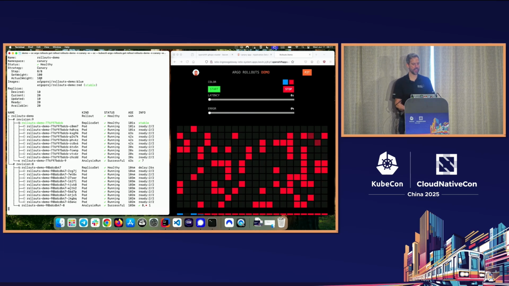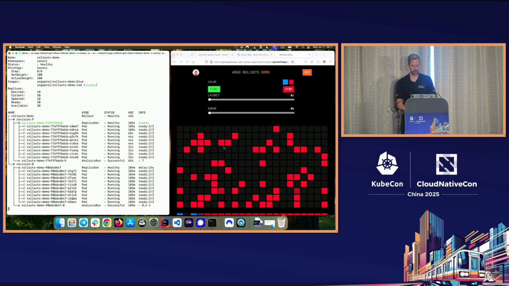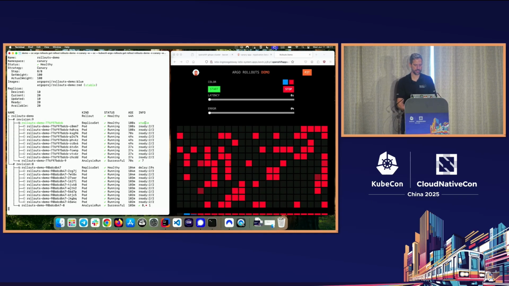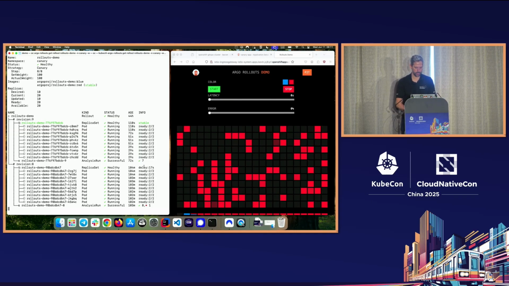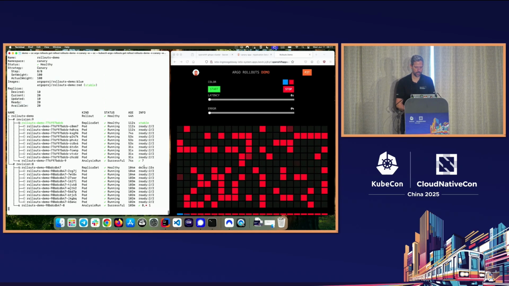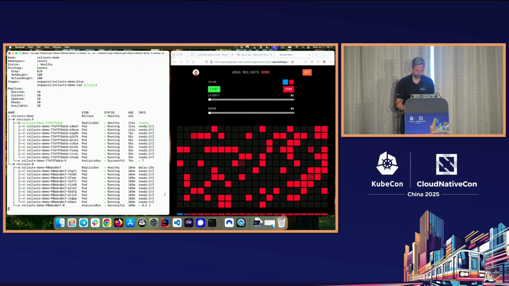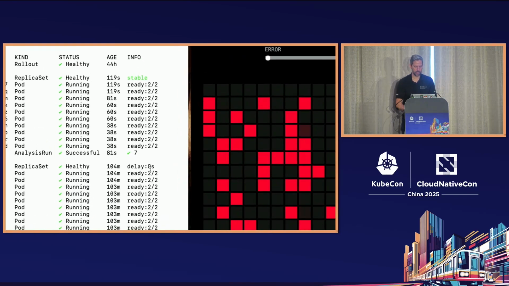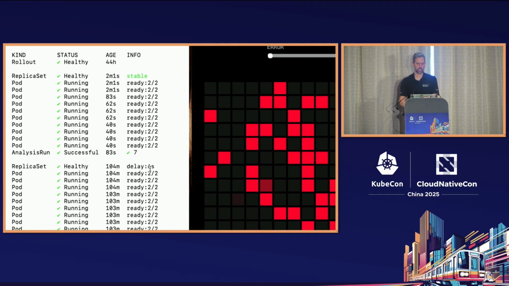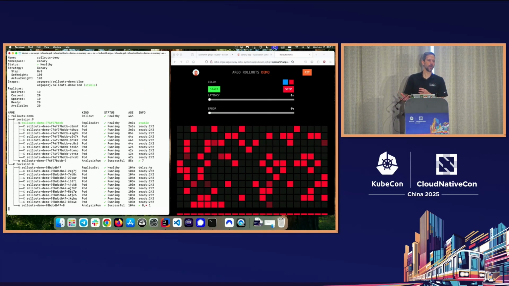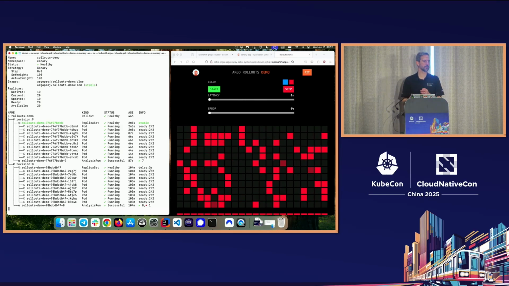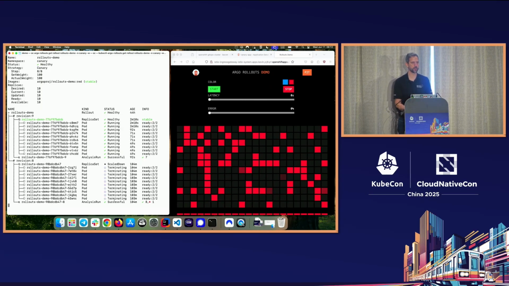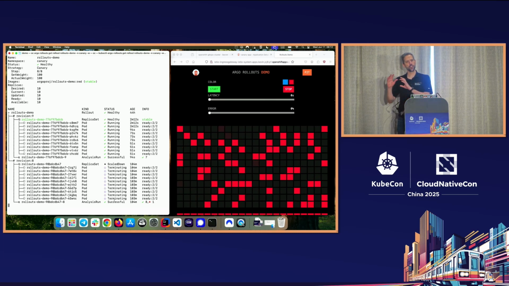Okay, and now we have 100% of our traffic going to red. We can see all the squares are red, and now our canary is stable. And you can see here, our previous version says there's a delay, and it's counting down. And so it's just waiting a little bit to make sure everything is going well, allowing us to still have some time to roll back to the previous version. And if not, now the delay has passed, and all those previous pods are terminating, and now we're fully on the new version.